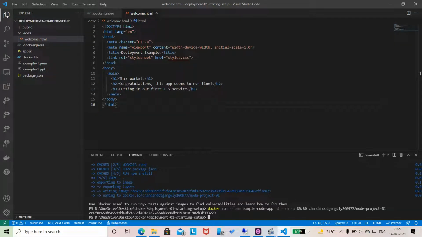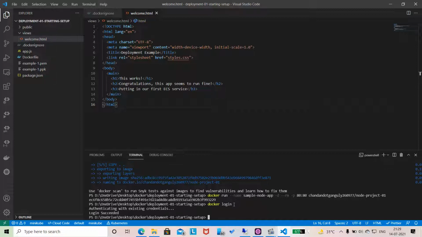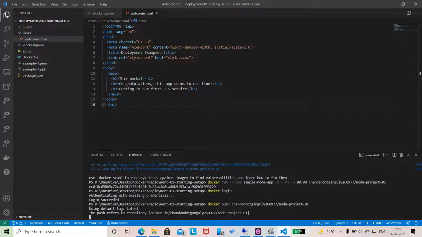We will just push this image. First, let us log in to the hub. Okay, login is successful. Now we will push this image.